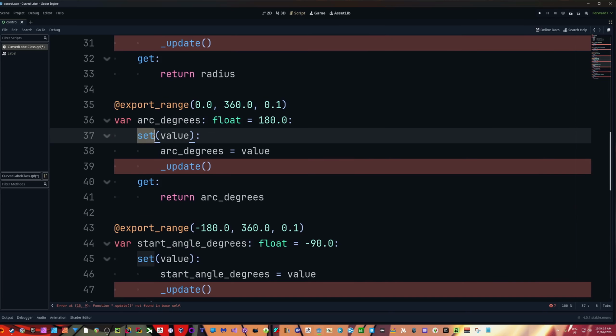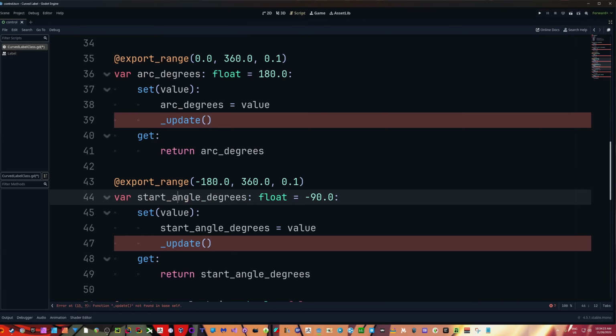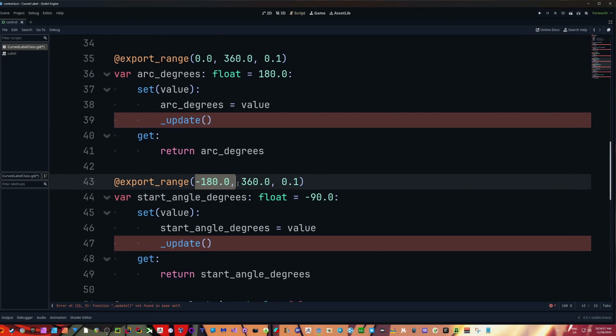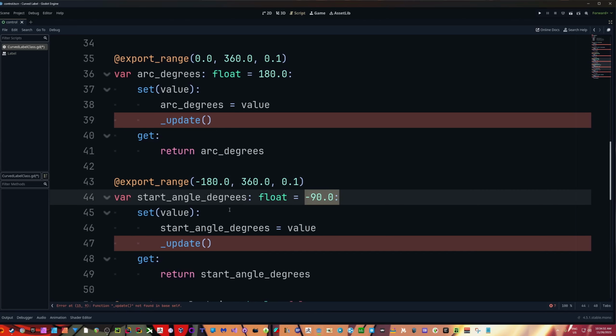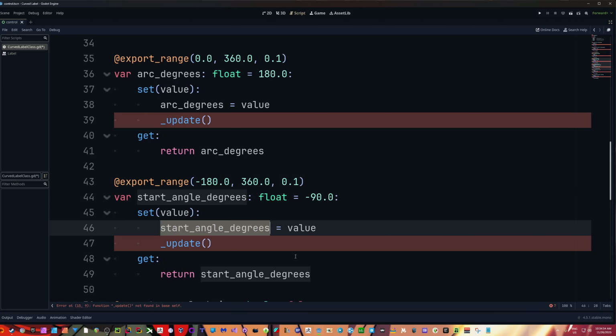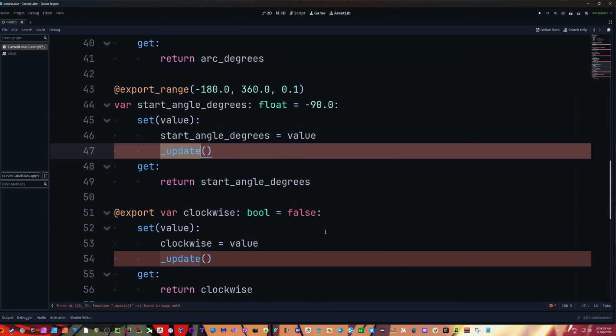And then, once again, we're just using set, apply the value, call update. We go to start angle degrees, which is almost the same. It just has a lower minimum value here of -180. I'm setting it to -90 to start with. We just have set, apply the value, call update.